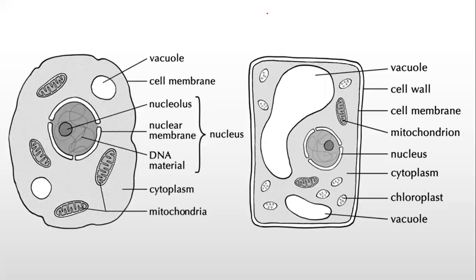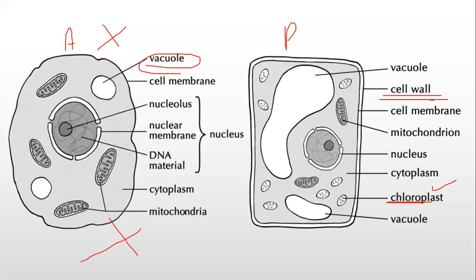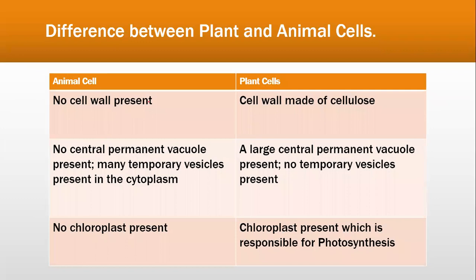So if we overall look at the difference between a plant and animal cell, then we'll end this lecture as well. In the next lecture we will complete this chapter. We'll be talking about each organelle separately. Now, if we overall differentiate between an animal cell and a plant cell, what was the first difference? That there is a cell wall present in plant cells, which is absent in animal cells. Then there are small numerous vacuoles in animal cells, and a large central vacuole in a plant cell. Then we also talked about chloroplast being present in plant cells, which is again absent in an animal cell. So if we look at it in a tabulated form, the difference between plant and animal cells.